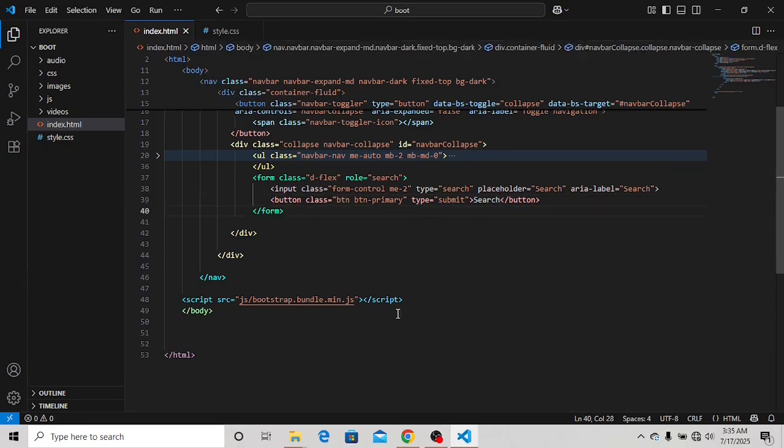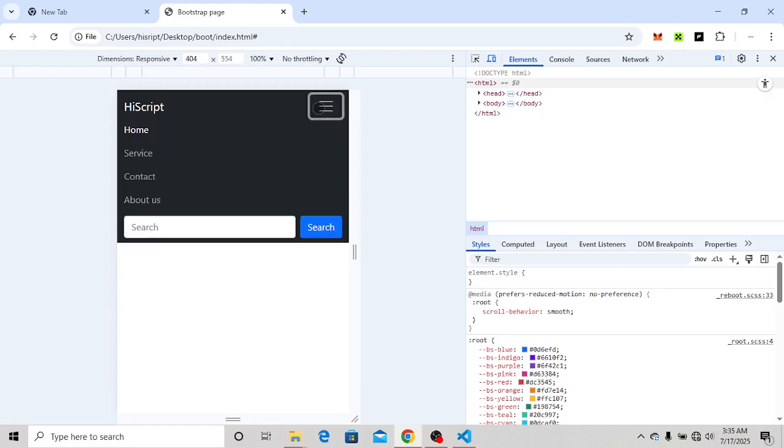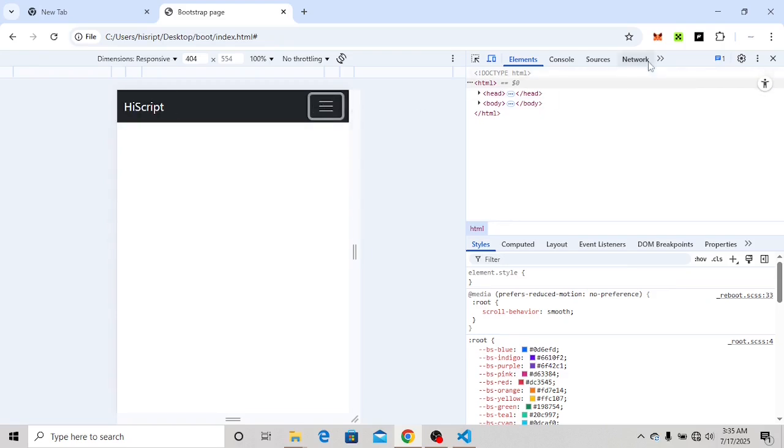Save your work. Go back to your browser. Because we now have a search bar here. Interesting. Let's view it in our normal browser. Now this is the search bar. Now I can even cancel it. This is the search bar. This is a button. Now we are done with our navigation bar. Is it not interesting? It is interesting.